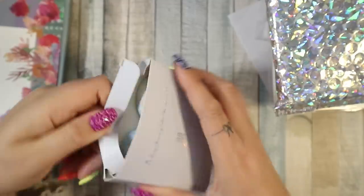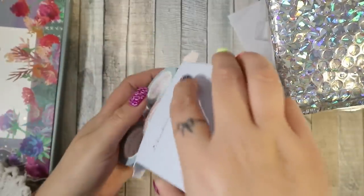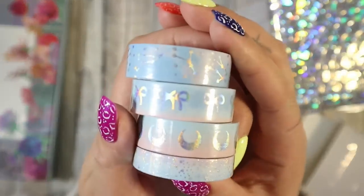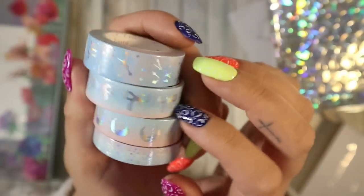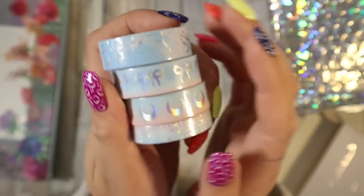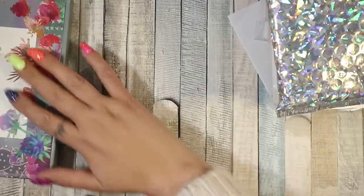And then Dawn, which also has three 15mm and one 10mm. And it's like the light version of the same. So that's pretty. I like the little pink hint on this one. Another very pretty set of washi. I have been reorganizing my washi and I've got a lot. I really need to use more washi.